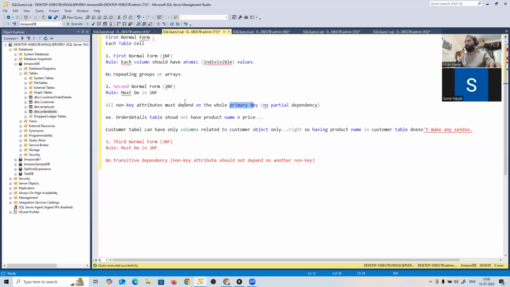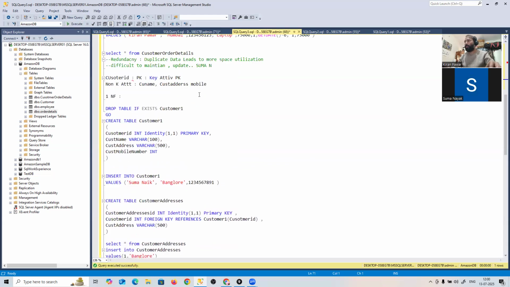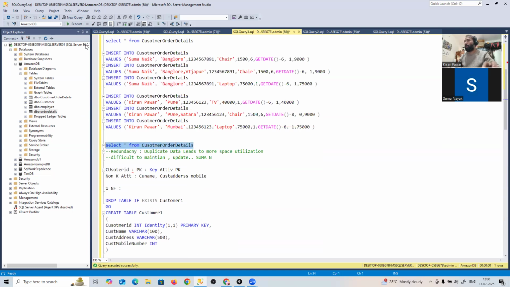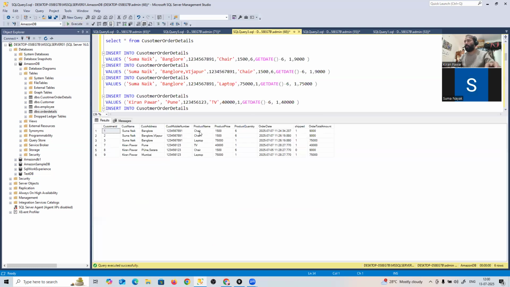In the old approach in this database, there were multiple non-key attributes like product and order, and those do not actually depend on the primary key. Functionally, they are definitely correlated with each other: a customer can place an order, a customer can buy products. Functionally they depend on each other, but technically, only these attributes are connected to this primary key.